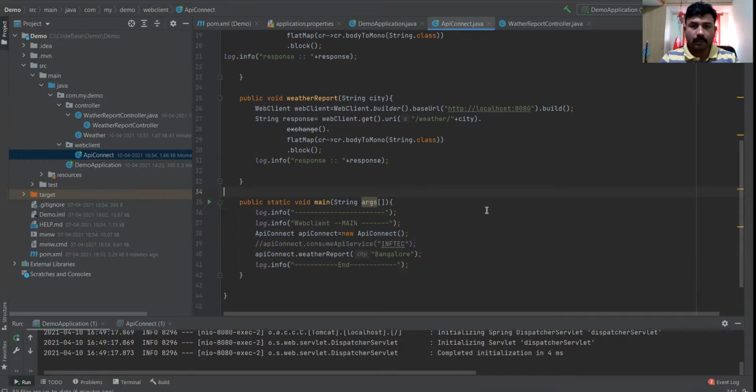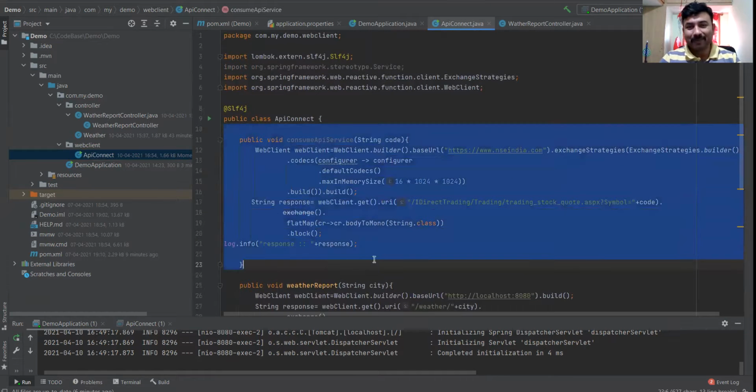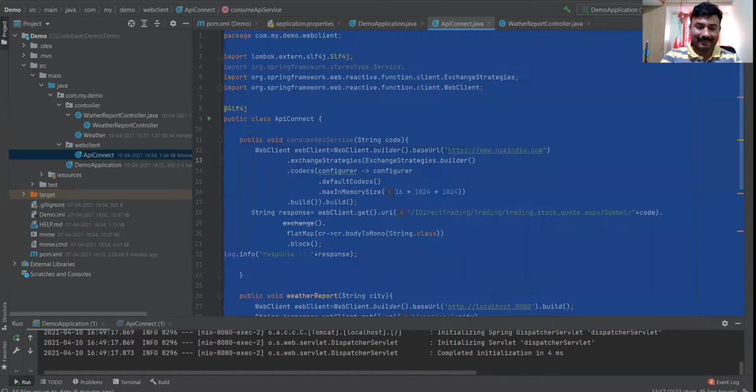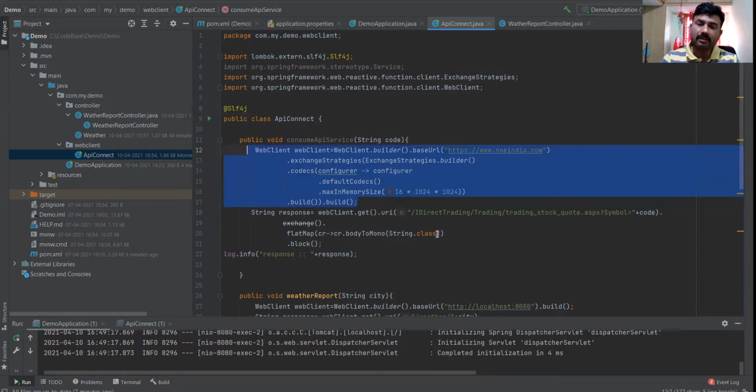Now I am done. What I am doing here is important before I execute. You see here what I am doing, this particular piece of code: I am initially building the web client.